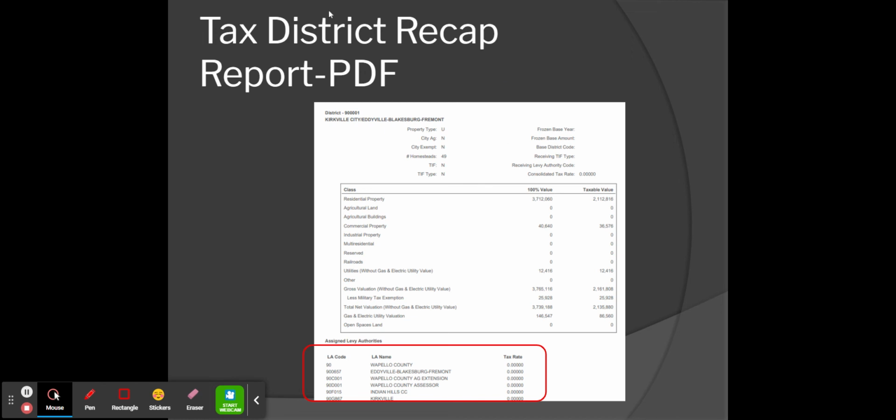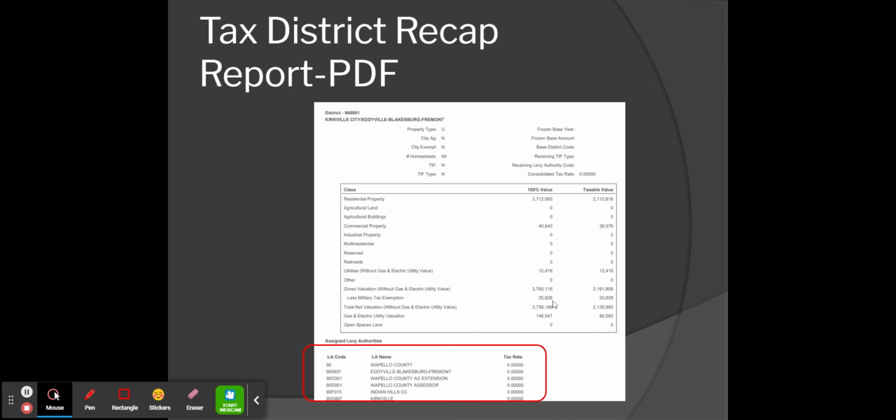So it provides for you, for that tax district, all the information that was uploaded for that particular district: the property type, city ag, city exempt, etc. And then it's going to list the 100% and taxable value by class for that particular tax district. On the bottom, it's going to tell you which levy authorities are assigned to that particular tax district. So it's going to give you all that information.